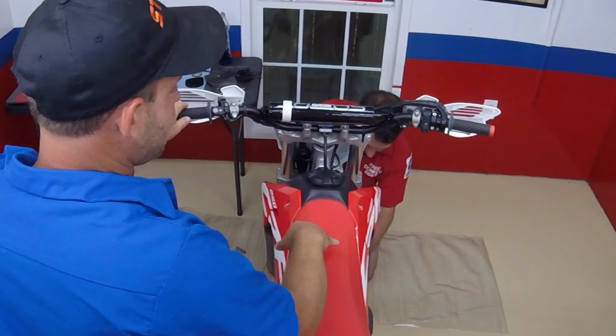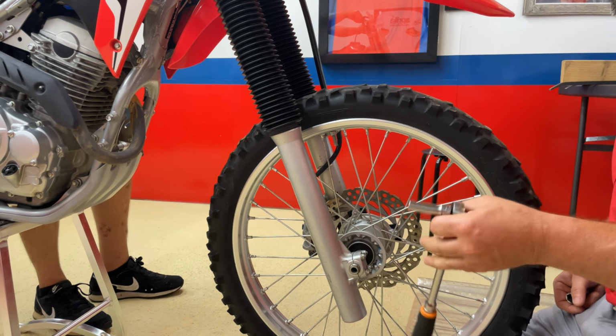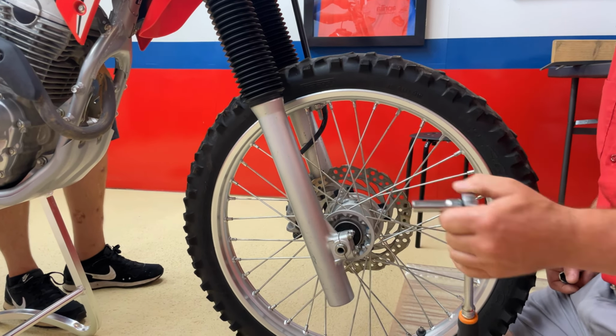So here we are at the front wheel. We've got these four 10 millimeter nuts. We've got to loosen those. We don't have to take them off. And then the axle's a 17 millimeter.